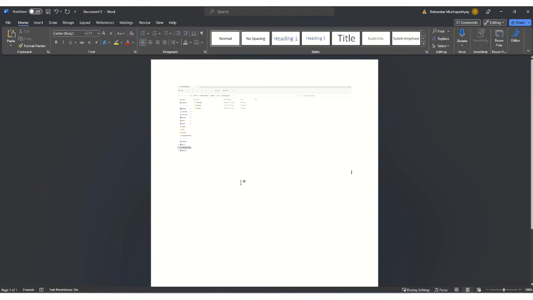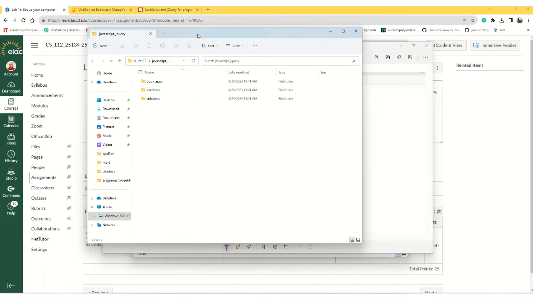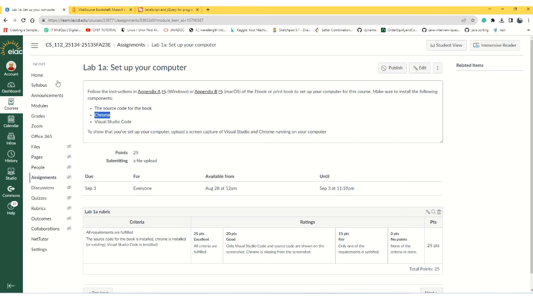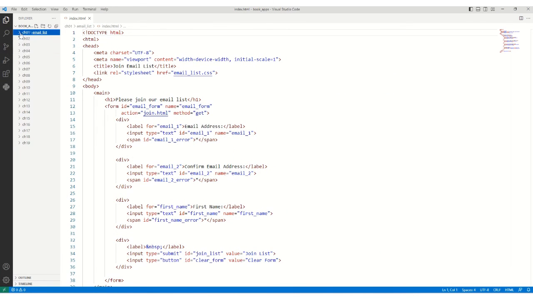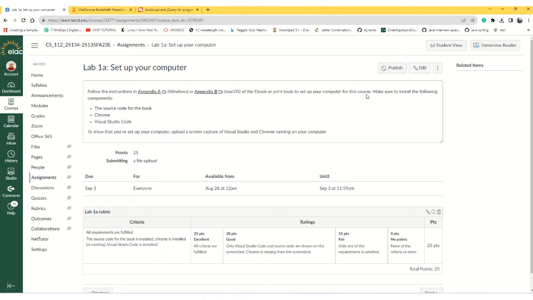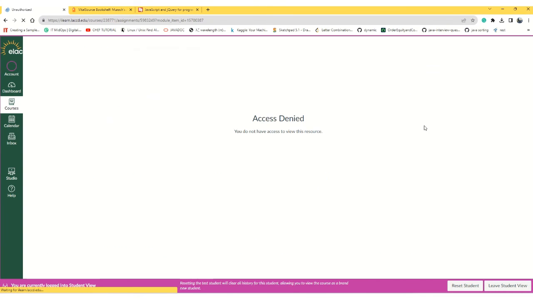So all you have to do for this assignment is paste a copy of this one, and then, what are the other things? Let's see quickly. You have to do the Chrome. Take a screenshot of this Chrome window as a whole, and then a screenshot of your Visual Studio, which will show all the book chapters that you have opened through your files. That's all you need to upload, and then you should go to Canvas.